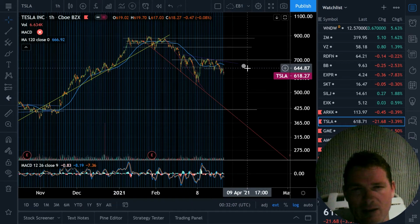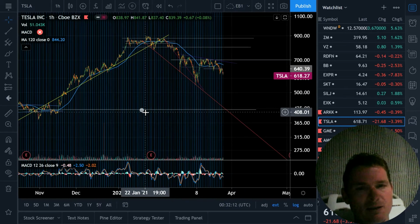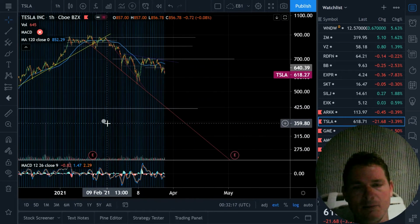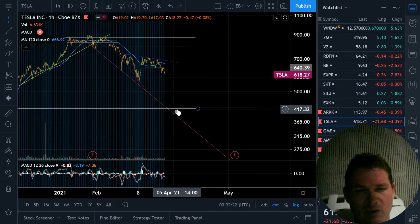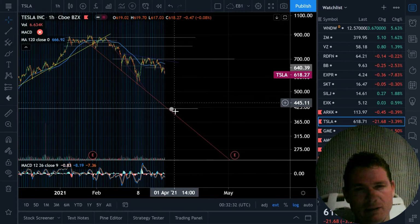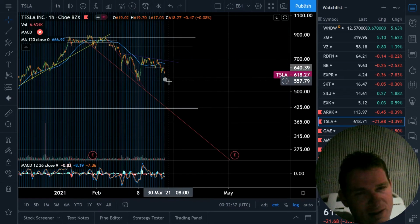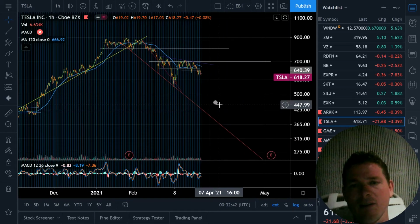I'm just kind of checking out the action here, because Tesla actually has a pretty similar support as ARK does. It has sort of this neckline support, and then the red line kind of going below it. So where's April 1st? Here. If we want to stab this red line again, that's below 400. That would not surprise me at all for Tesla to stab down here. It looks like it wants to. It's drooping. It's not rallying with the market. It looks like it wants to fall off.